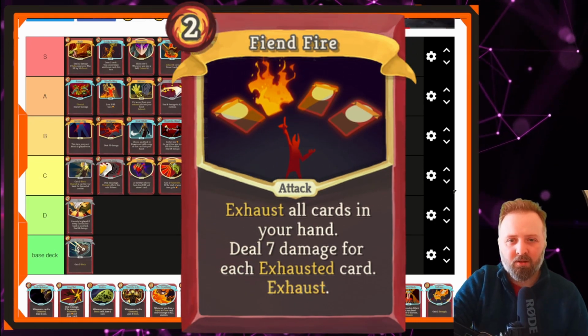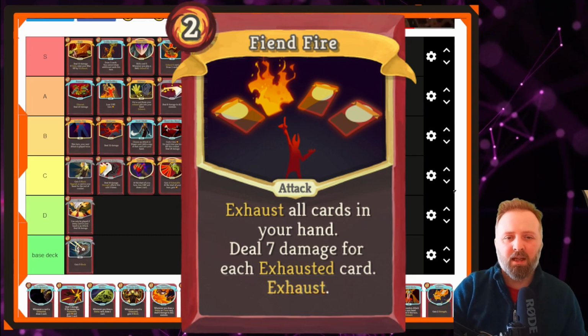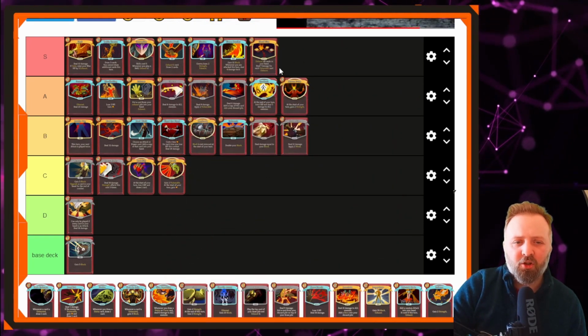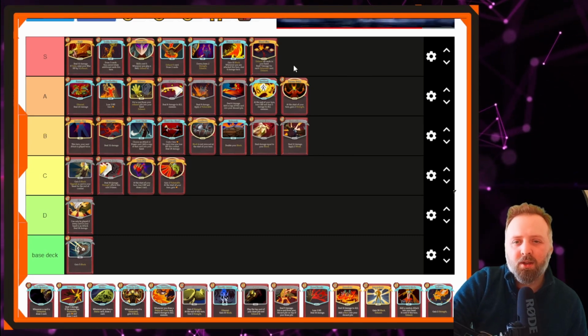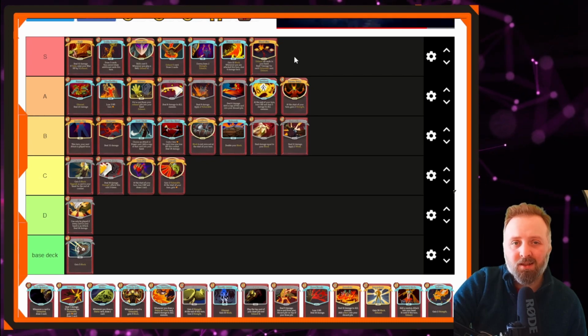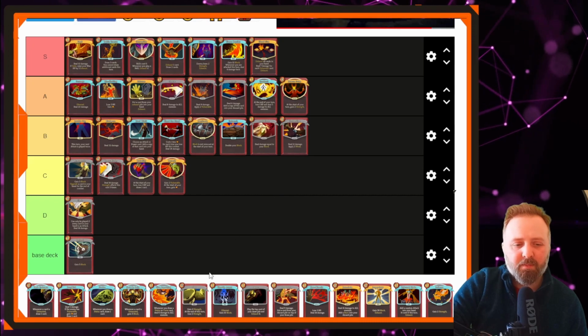Exhausting cards, paring down your deck so you're drawing only the best cards is fantastic, and dealing damage every time is even better. It especially synergizes with strength, and if you've still got a load of base cards in your deck and you want to get rid of them, chuck out the base cards with Fiendfire, then you're only drawing good cards from there.